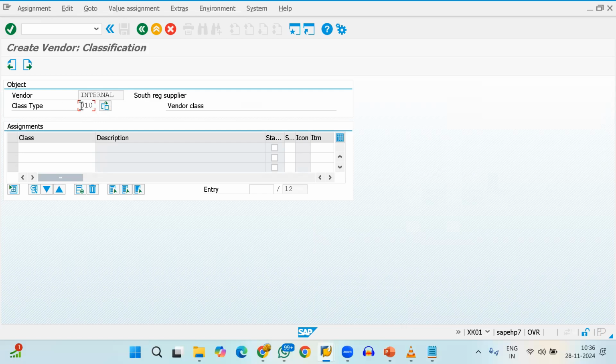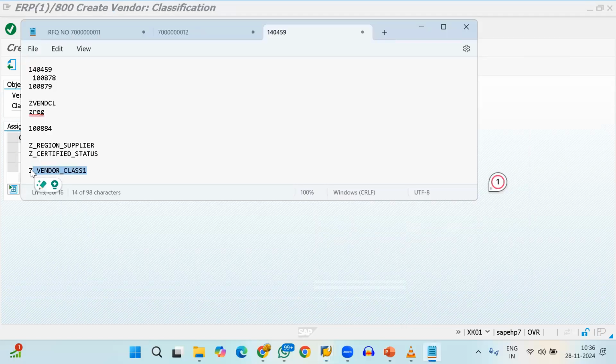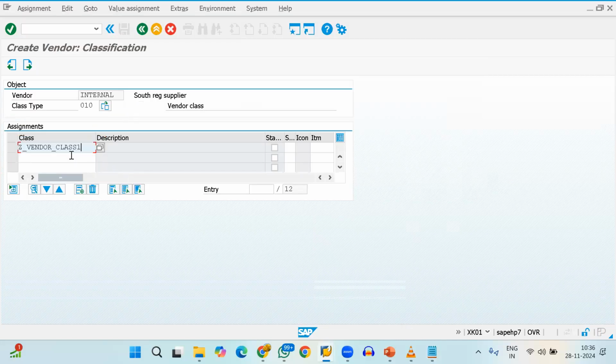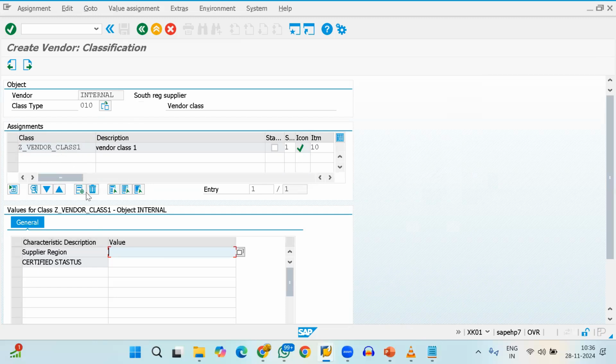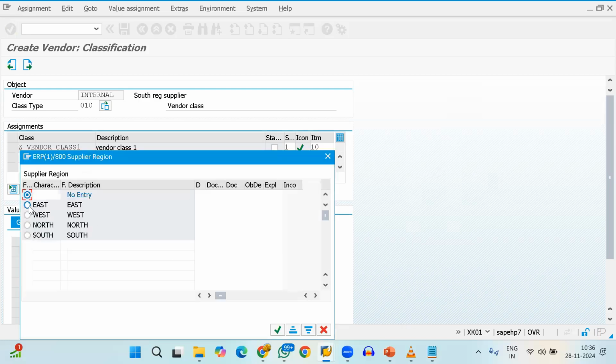Here we have already maintained 010, and the class name, we must maintain this class name. Okay. Once we click on the enter button, we can see that two characteristics have appeared here. So we can search from all those characteristics.